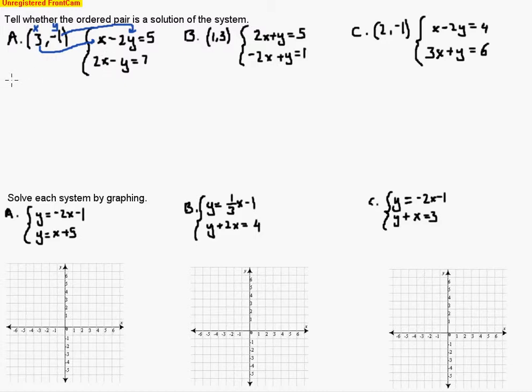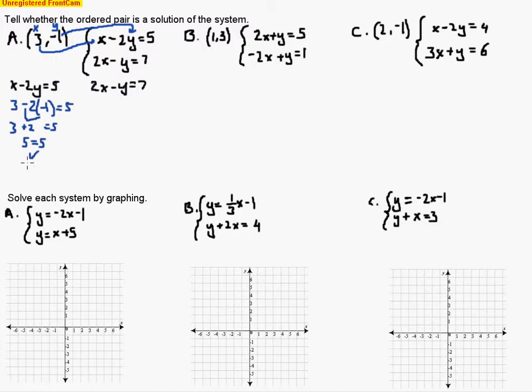And so I've got x minus 2y equals 5. And then I also have this 2x minus y equals 7. So just as before, as I had shown, I am going to substitute the numbers, so 3 in for x, and then I'll put this -1 in for y, and I'll see if it equals 5 at the end. So I go ahead and do some work there. I still have this 3, but I've got to multiply this first, and the two negatives make a positive. And sure enough, when I add the 3 and the 2, I do get that number of 5.